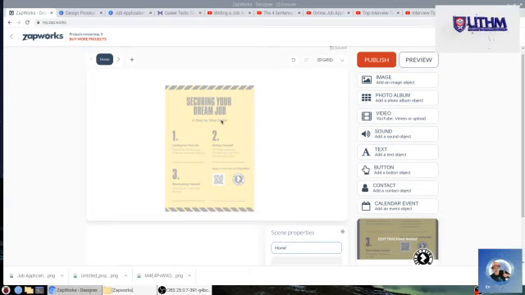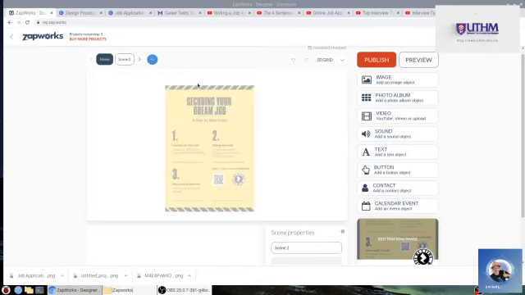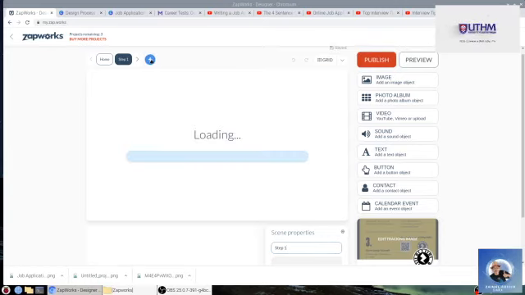So I'm going to add more scenes here. This is one scene or one page, this another one page, number 3 is another one page. All right, so just click on this plus button on the top. You have this scene 2, so I just rename this into step 1, and then add another scene.